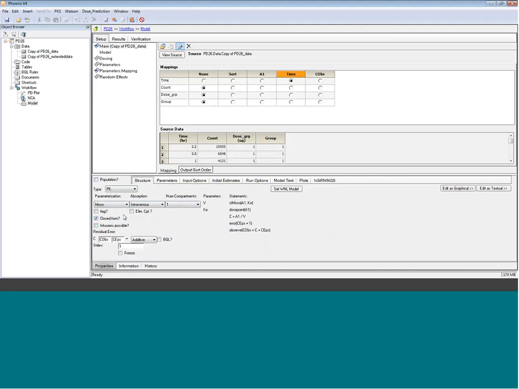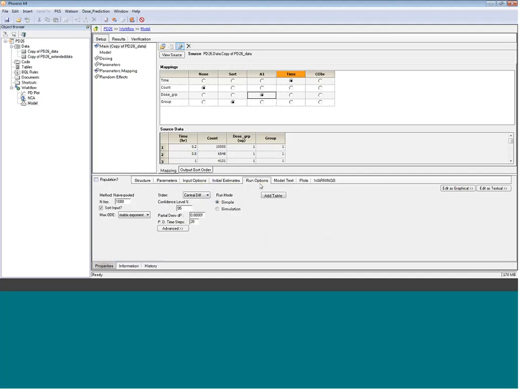We can leave everything as is, and we just want to run a simulation with a sort by this, and the dose amount is A1. We run a simulation, maybe 50 points over 25 hours. We just want to get C.